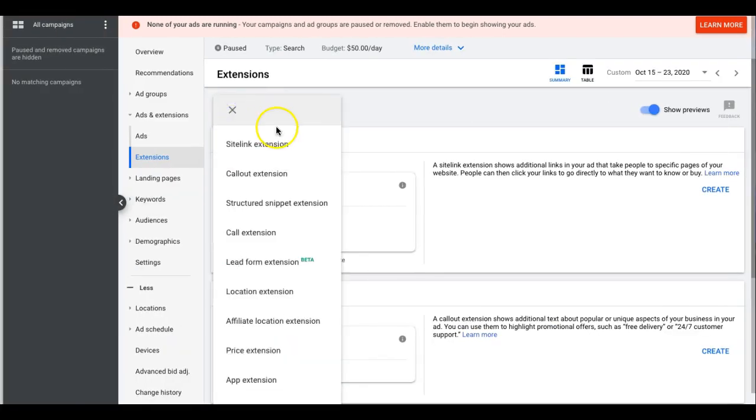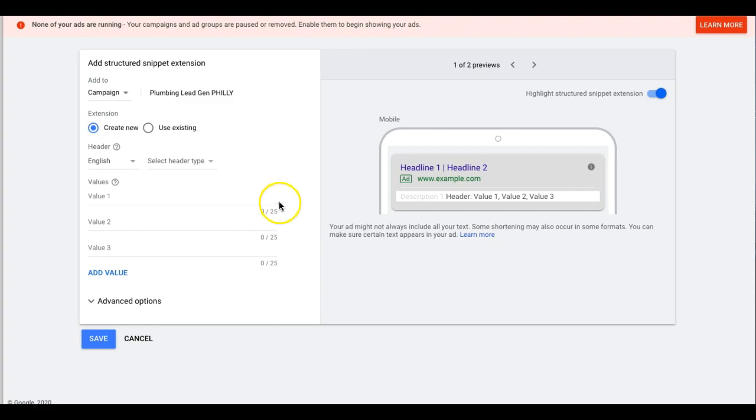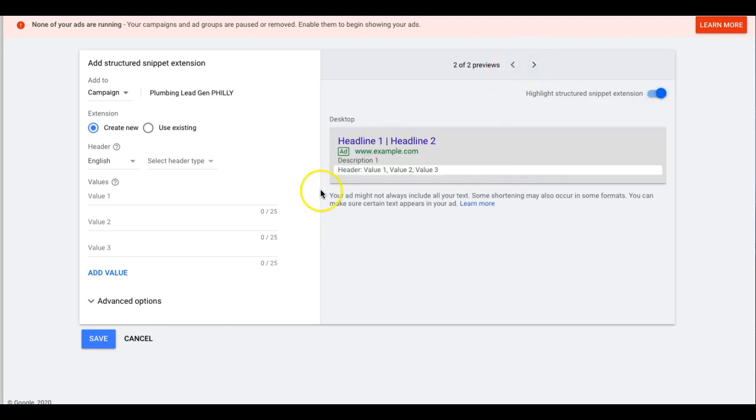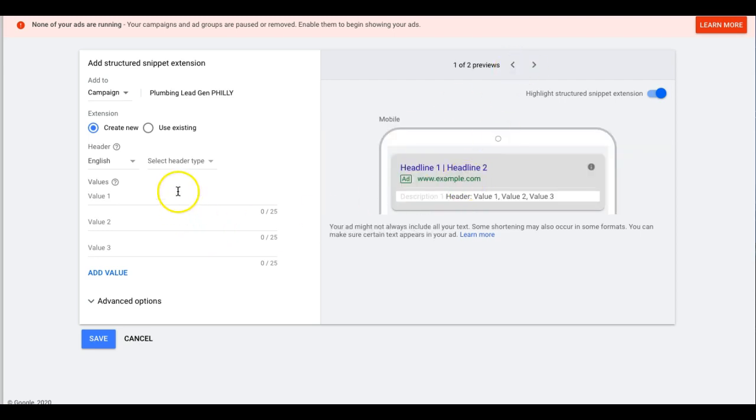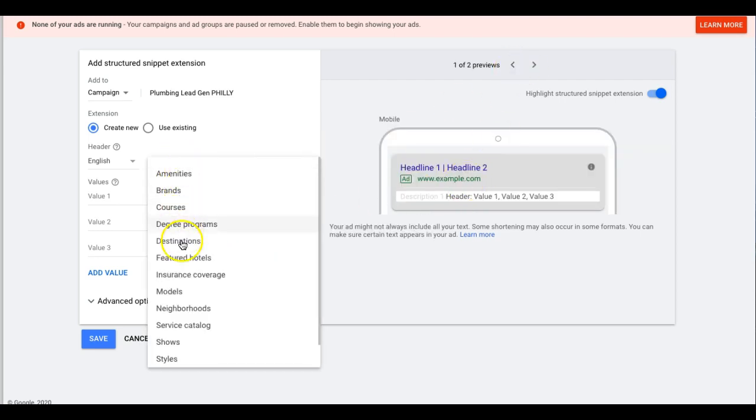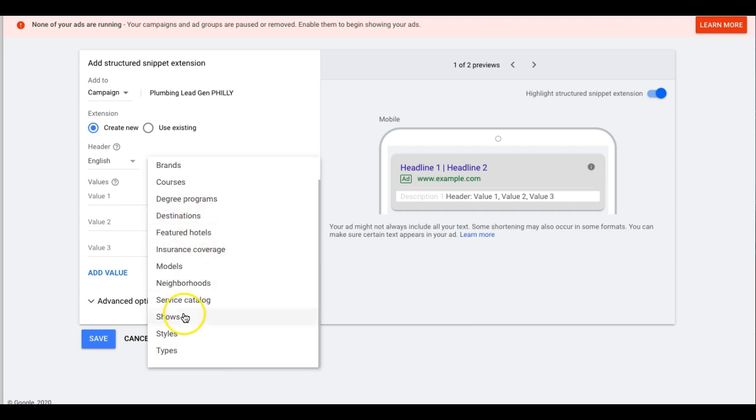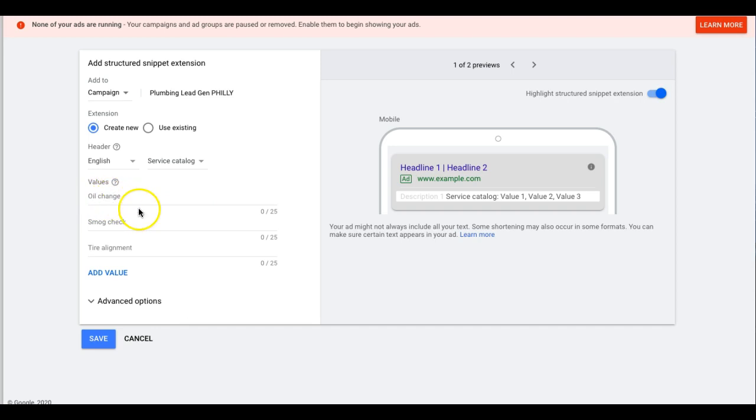Next up is structured snippet, which you can see here is what it would look like on your ad on a mobile phone, or we can do it on a desktop. It would be down here under your description. So that's what it looks like. And there's a lot of different things you can do here. I usually do types or actually service catalog, and then I just list out all the services.